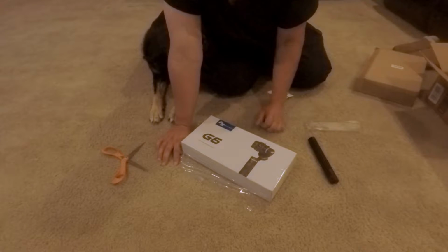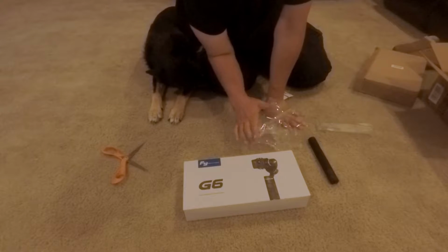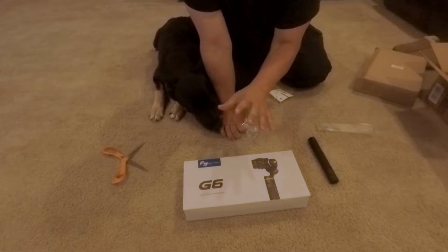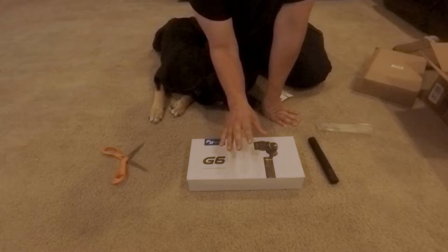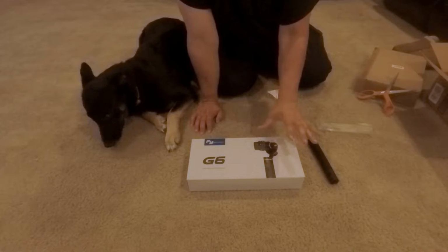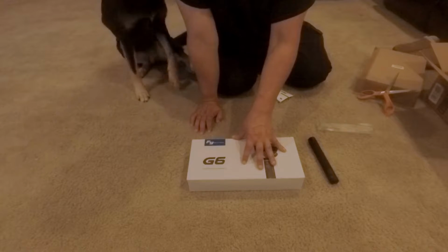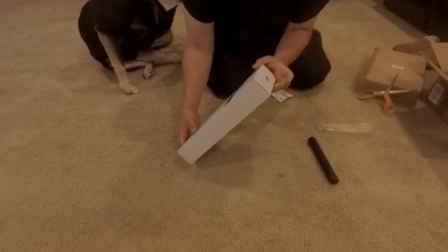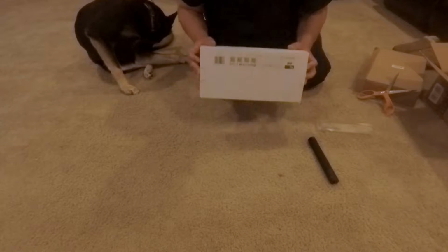Now, guys, let me explain what a gimbal is first. A gimbal is essentially a three-axis stabilizer, which really will smooth out your footage so you don't have that shaky, jittery footage. It really helps us because I do a lot of car shoots and things like that, and this will really help with getting better shots. So let's go ahead and unbox this thing. Oh, boys, I'm excited. Let's see here.